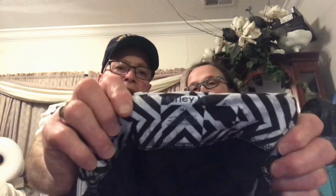Got some Hurley's medium leggings or Capri. And it says they're actually Nike too. It must be a collaboration because I don't know. You can't see, but yeah, it says Hurley on there, but it also says Nike Dry Fit on here. So it must have been a collab they did. I don't know what they'll do. I didn't comp them. I figured if they don't sell, then me or one of my girls will use them.